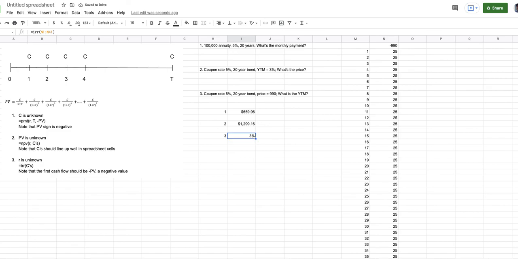This is actually the semi-annual rate, so for the annual rate, you should multiply by 2. It's actually not 3%, a little bit less than 3% if I pull that up, and then times 2. You see that the coupon rate is 5%, and the yield to maturity is actually slightly higher, 5.08%. That's why the bond is selling for less than par. That's understandable, and it's also a check on your answer to see if you're correct. I hope this video helps.